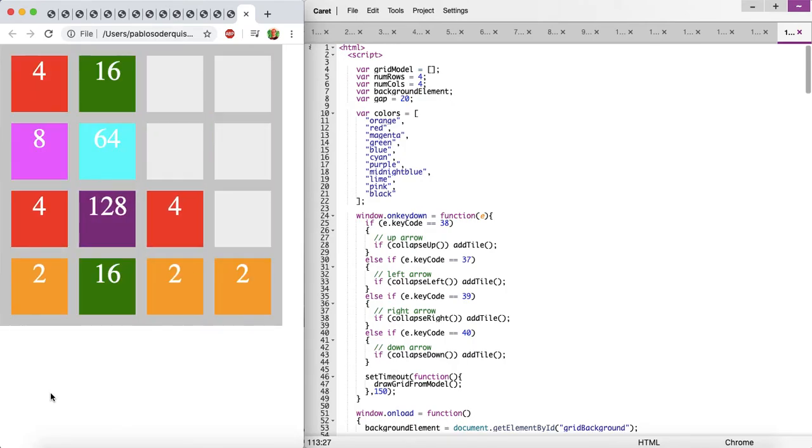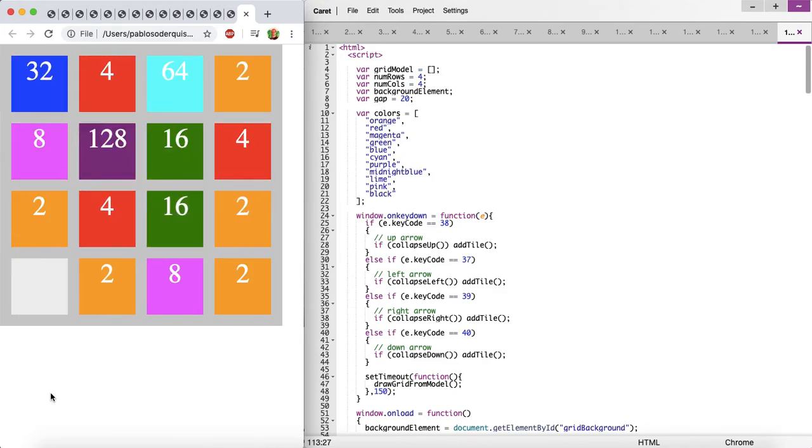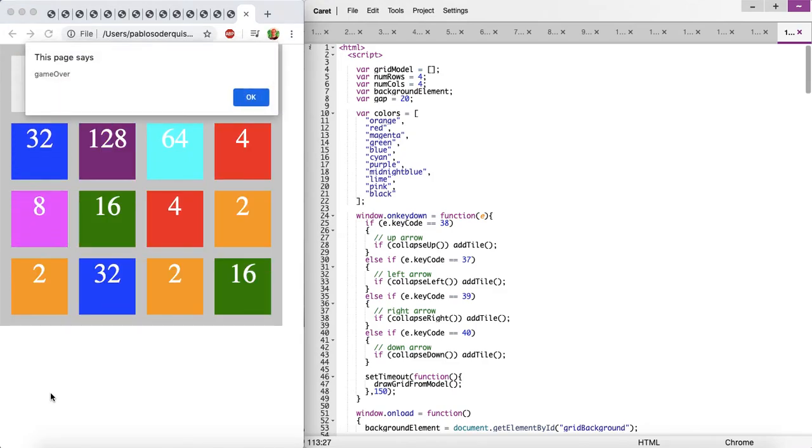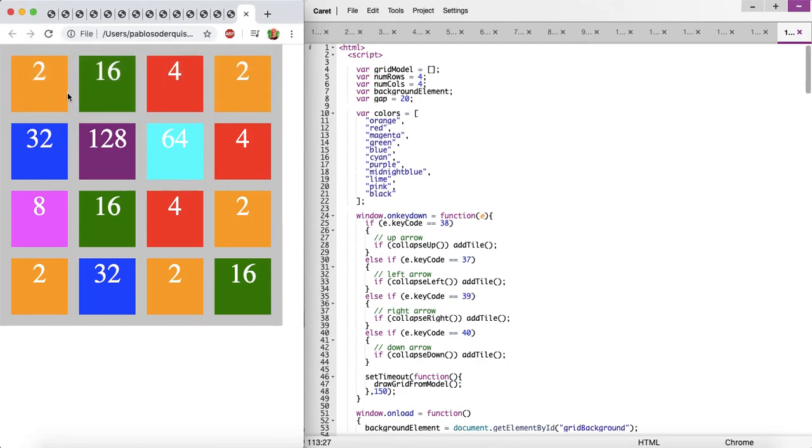It's still collapsing some things. That's why it's taking so long, because there's a lot of 2s and a lot of 4s initially, but eventually things get bigger and so there's nothing to collapse. And as you can see here, it said game over because there's nothing for me to do at this point. So if I tried to move up, down, left, or right, can't. All right, so that is 2048, the 15 steps it took me to program it.